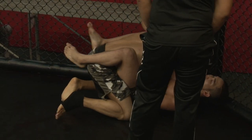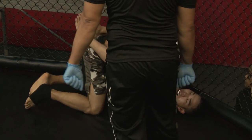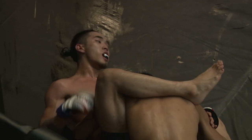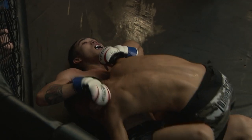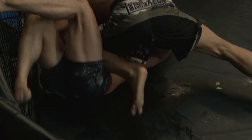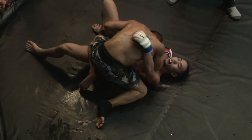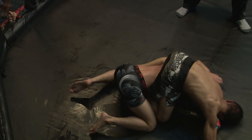Leon having the guard, trying to look for that guillotine — it's not really going to be tight or locked in. Moustakim manages to slip his head away and now they're just in guard. Leon trying to crawl away from the cage, controlling the biceps really well. Good pass there — Moustakim passed really well against that guard. Moustakim now has that knee on belly and Leon Chu trying to wall walk to get into a better position.